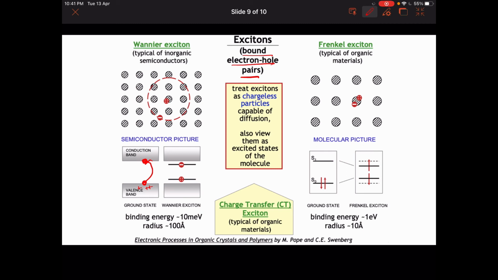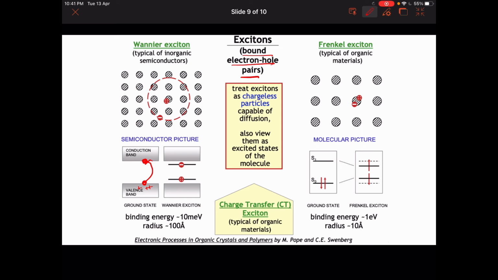So very soon we will write the Schrodinger equation for a two-body problem. This will be the first time we are talking about a two-body problem. Till now we have always been talking about a single electron and the potential faced by a single electron. We have always neglected electron-electron interactions, electron-hole interactions, and so on. So from now, this is the first time we are going to talk about an electron-hole interaction. The hole is basically a vacancy, right? So basically we are talking about an electron and its interaction with a completely filled band.